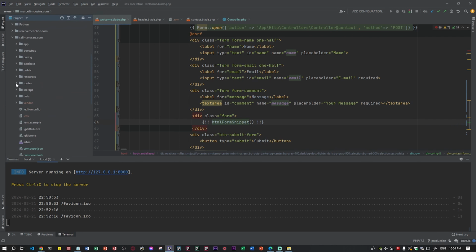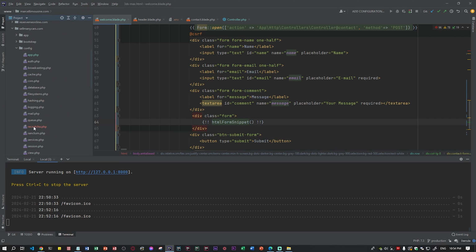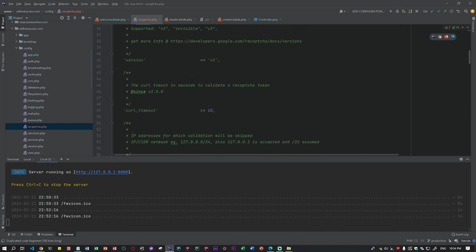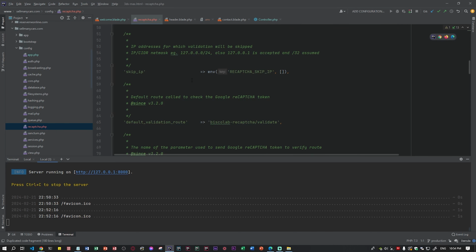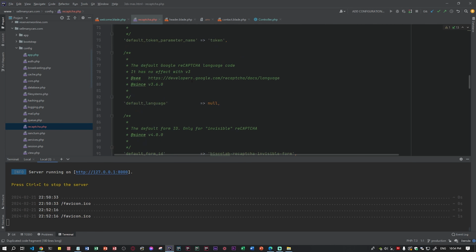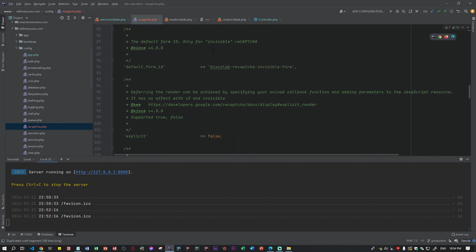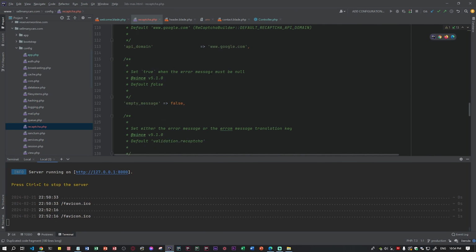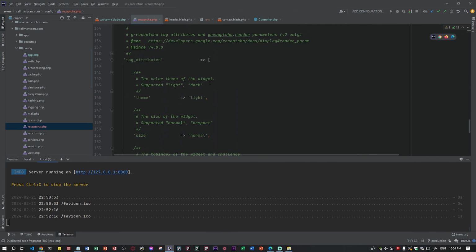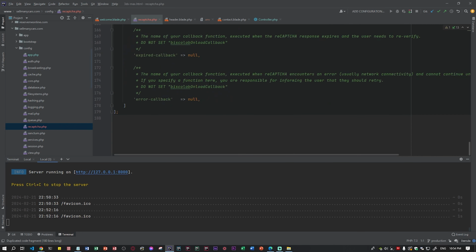It's config under ReCAPTCHA. If you scroll down, here you have all your configuration. So default language here for the null, because I don't have any type of languages, but there's a default error message that I want to modify.